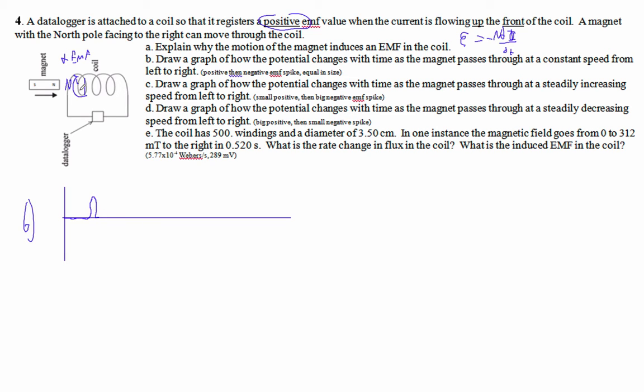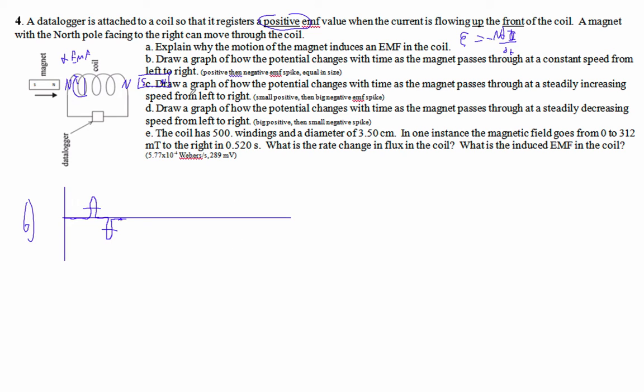And then as it enters the coil, and as it recedes from the coil, you'll have a south pole receding. Well, the best way to keep a south pole from going away from us is to make a north pole on this side. Doesn't that make the EMF go down? So we're going to draw, sometime later, depending on how long the coil is, an equal downward spike. These guys are equal. That's our B: it moves at a constant speed, first an upward spike, then a downward spike.